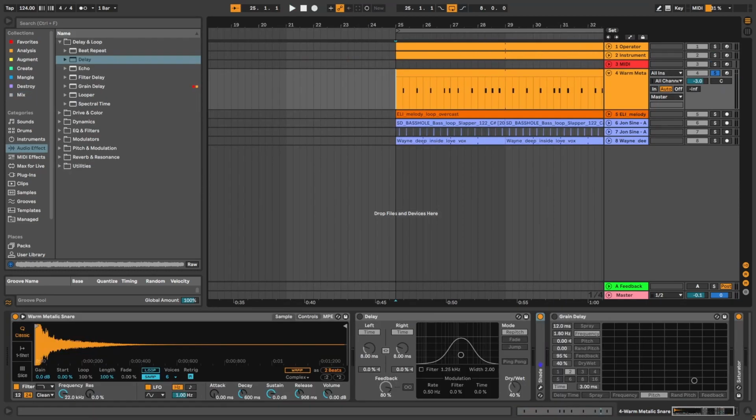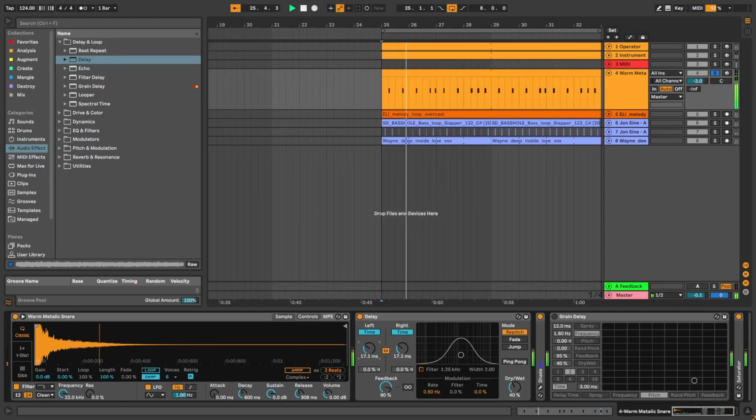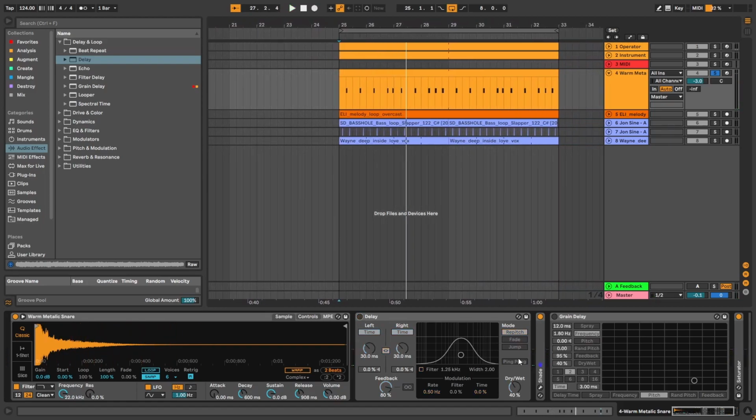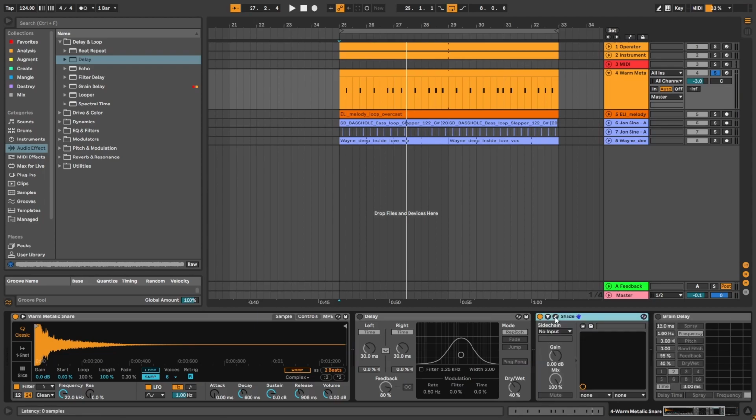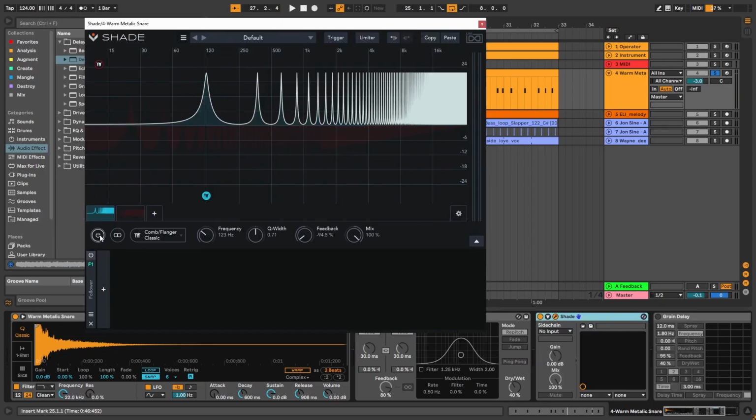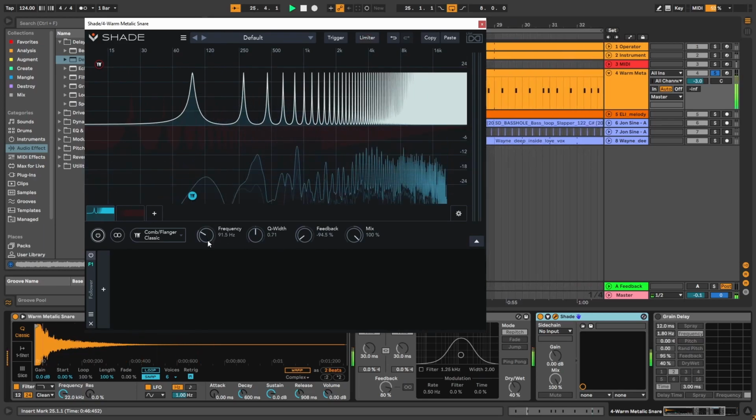Working with something and not satisfied with its tonality? Use extremely short delay times and high feedback to create your own comb filters and add that extra bit of metal that you're looking for. Or use a creative EQ like UVI's Shade to take advantage of combs and the qualities they can impart into your sounds.